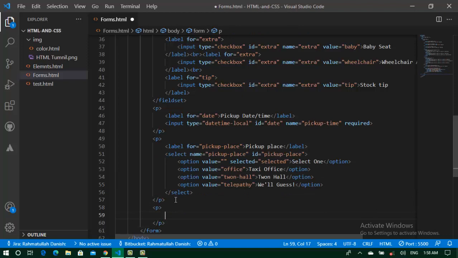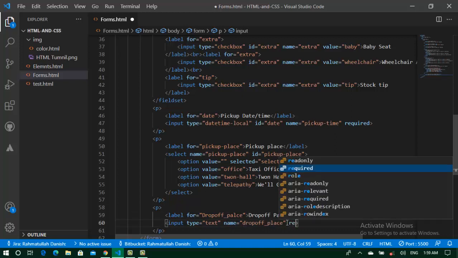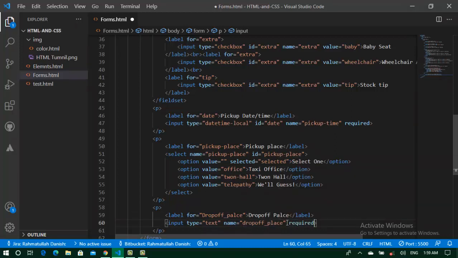Another field, label for fields. Type is also text. It is required. This field will also be required. List of these fields.